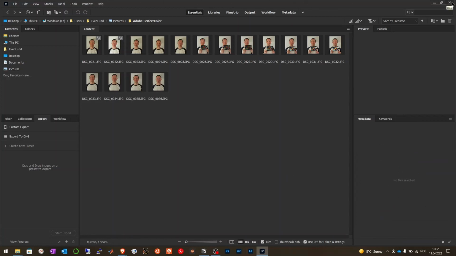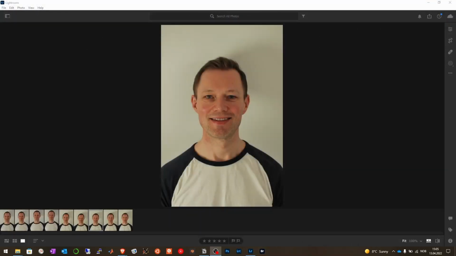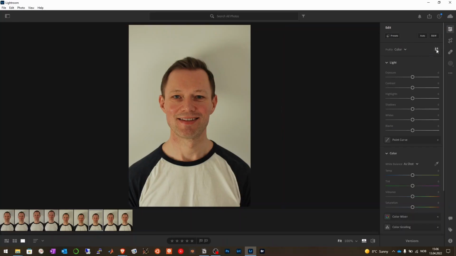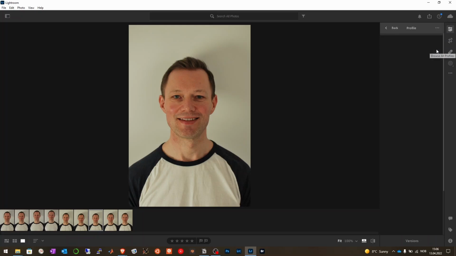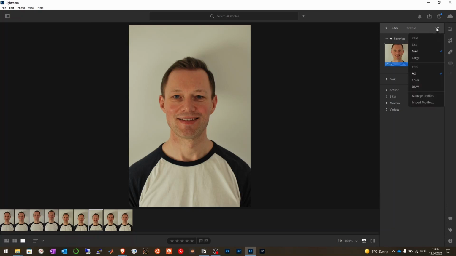Adobe Bridge or Adobe Photoshop, whichever you use to open up Adobe Camera Raw. The 3D LUT created and stored as a preset in Camera Raw can also be used in Lightroom in the cloud, or Lightroom as it's called. It's a bit more tedious than Lightroom Classic, but you go up here and then you press this one, browse all profiles, and then press these 3 dots and import profiles.